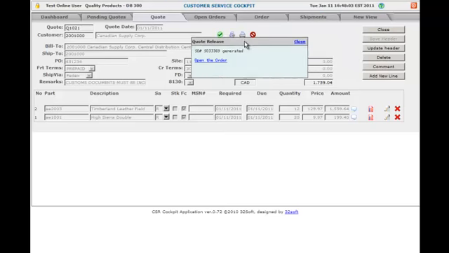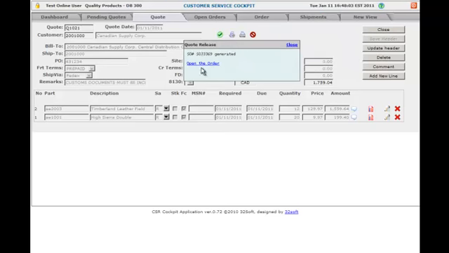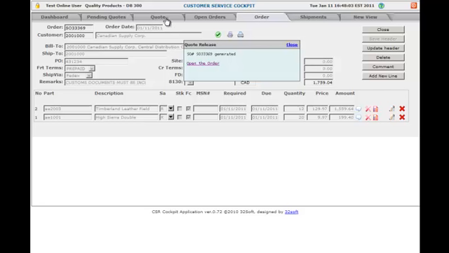The next thing I see is this message: the quote is released, and my sales order number is generated. Open the order. If I click this link, as you can see, the quote view is gone and I moved to the order view.